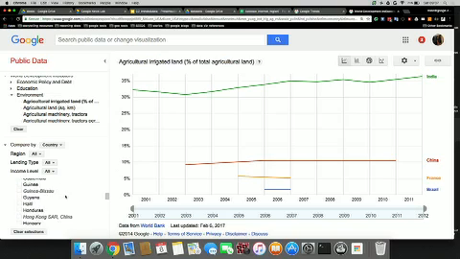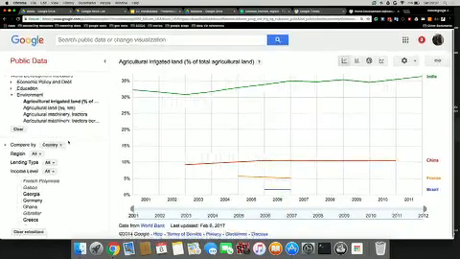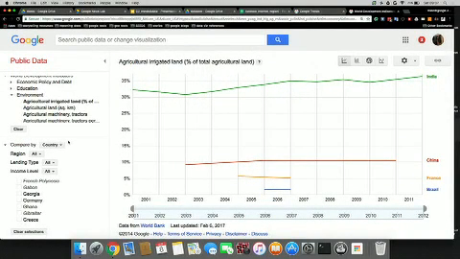Now, how do I use this? I use this to create context. Of course, I never use this for original, really fresh and up-to-date data, but I might use it when I'm trying to put a story in context. Let's say I'm talking about, in this case, agriculture and how agriculture has evolved through the years in different countries. I might be able to use some of this data and produce a graphic very, very quickly instead of having to collect the data, create my own table, and then visualize that table. So you can use it really as a sort of resource when you need something quick to put something in context.